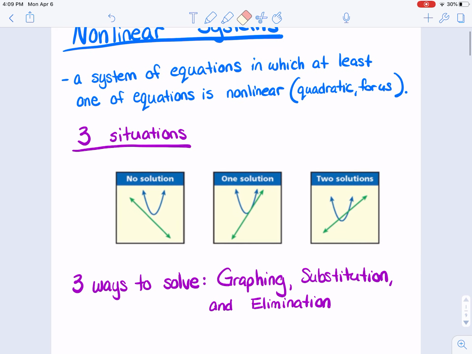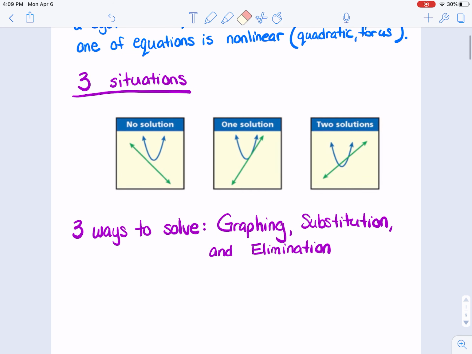So there are 3 different scenarios that you might have. The first one is where you'd have no solution. This is not about where it crosses the x and y axis. Notice in these 3 pictures, there's not even an x and y axis drawn, because it's not about where it crosses the x axis, which is what we've been doing all chapter long. The question is, where do the parabola and the straight line intersect? And in this first circumstance on the left, they never touch. This would be an example where your answer is no solution.